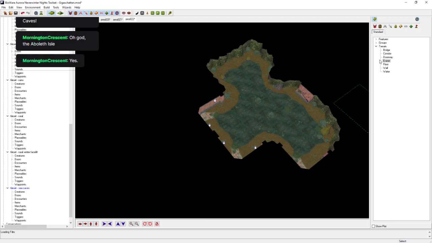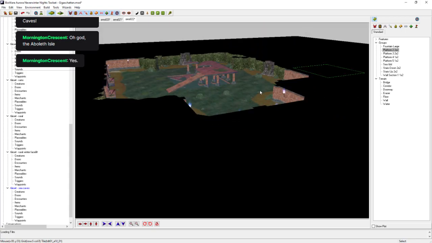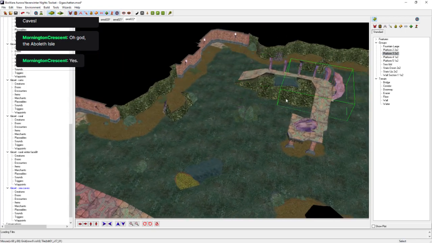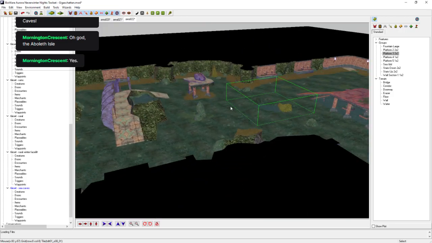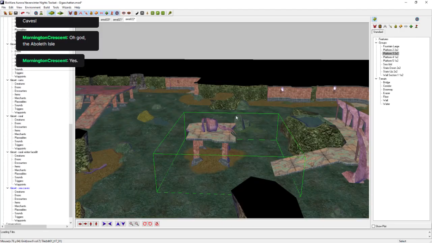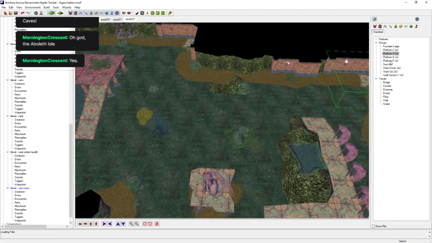Let's go back to its features. So we've got bridges to go over the water, floor, corridors, the normal things. The groups, again, they're very limited. Platforms. Again, this is almost identical to the ruin platform I showed you before. And then just a platform here with some kind of giant skull on it.